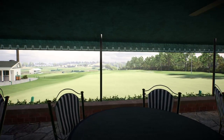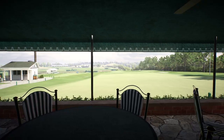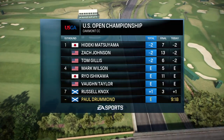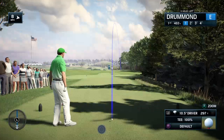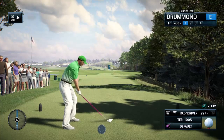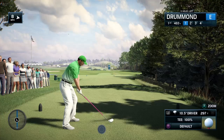Oakmont, if it's not the most difficult golf course in North America, Rich, it's certainly one of the most difficult golf courses. With its 210 bunkers, really personified by the church pews, the hard and slick greens that slope away from the player and the tight fairways. This golf course always requires the utmost precision.